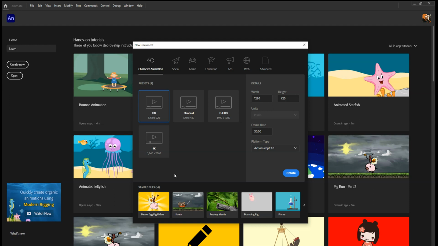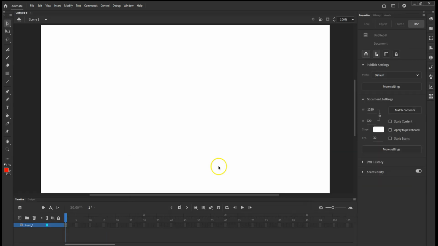And welcome back. We are now going to look at the last of our tween options, which is that of the motion tween. Now this is going to be a little different than some of the things that we've seen with the classic and with the shape tween, but let's go ahead and dive in here. So again, using our standard HD, let's go ahead and create our canvas here.